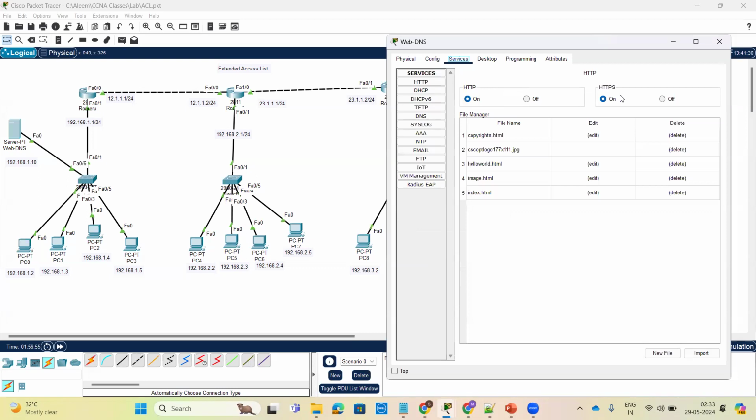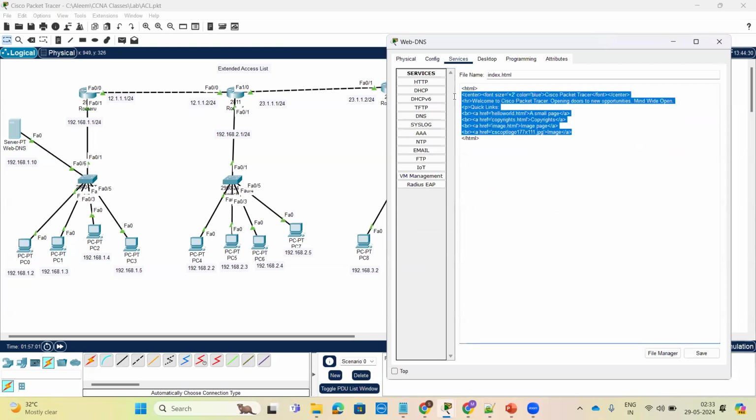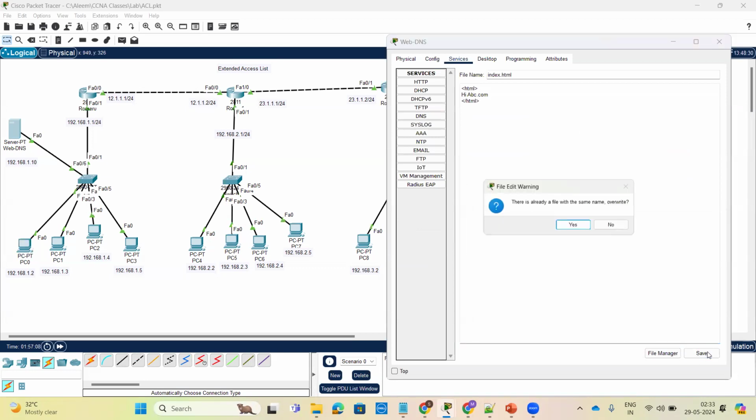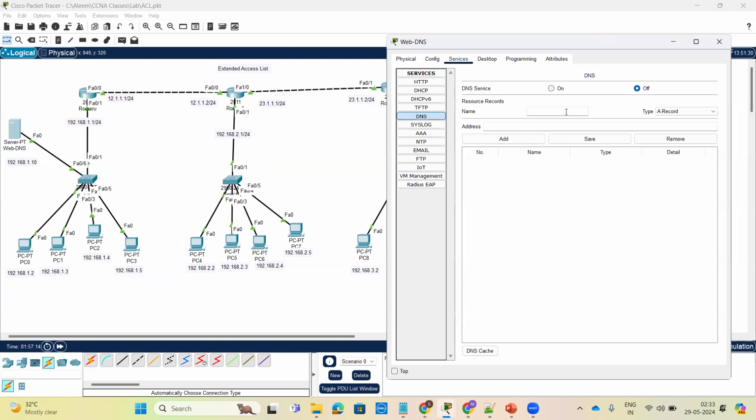Now the HTTP services, HTTP and HTTPS are enabled. I'll make a change from here: abc.com. Just save it. And here in DNS, the name is abc.com and the IP address is 192.168.1.10.